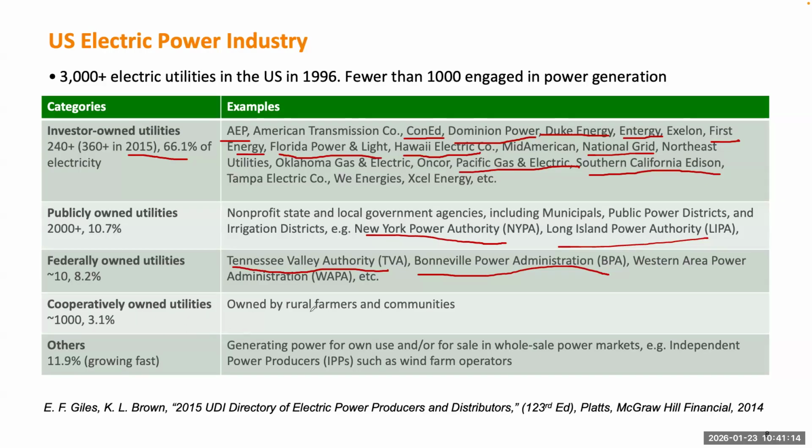The third one is just very local, smaller power companies, but the number is pretty large. The last one is very interesting because the first time I showed this table back in 2013, there's a category called independent power providers. Independent power provider means you just own a power plant for some reason. Who knows? You just have this power plant.